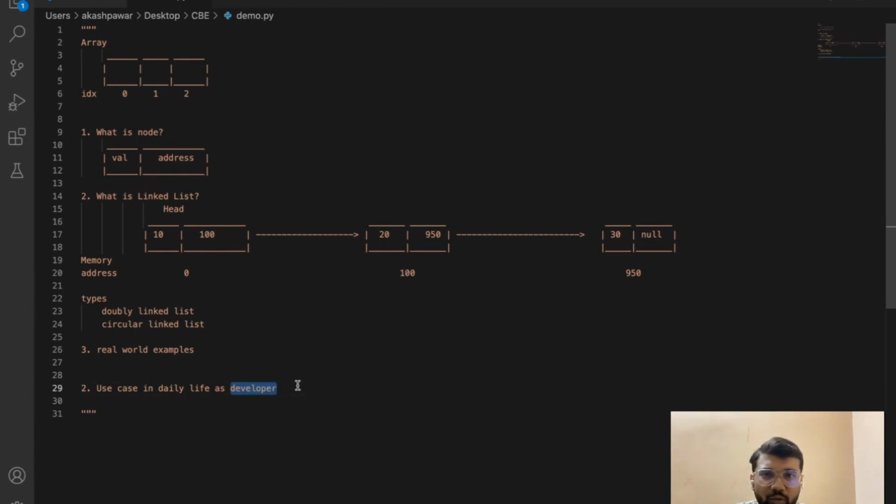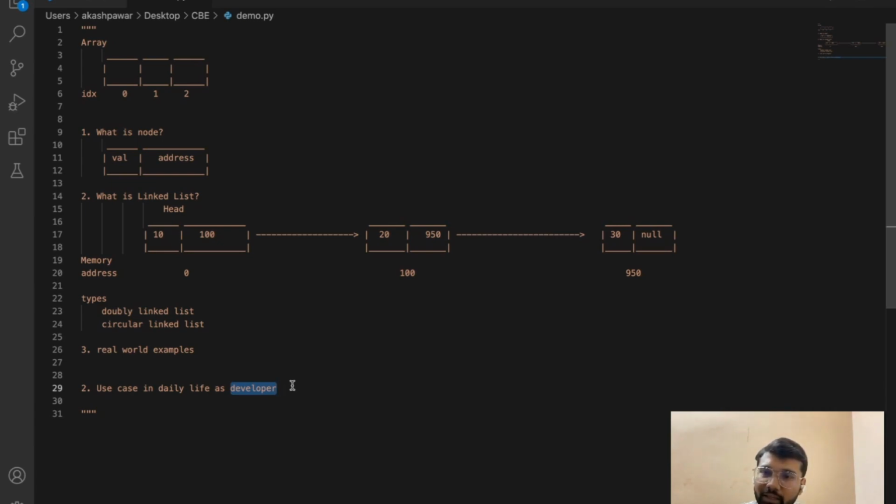As a developer, we don't have to worry about the implementation of a linked list while working in daily life. We are going to use it extensively, but without worrying about the implementation. A lot of industry standard languages like Java, Python, and C++ provide the implementation for the linked list, so we can directly use that. The second important thing is that for coding interviews, there will be 30 to 40 problems on the linked list, which are repeated in coding interviews. Once you prepare that, we are good to go for the interview.